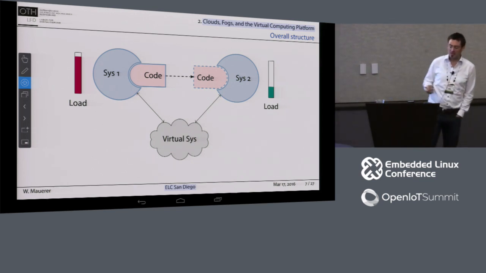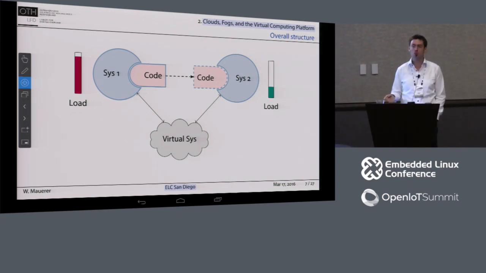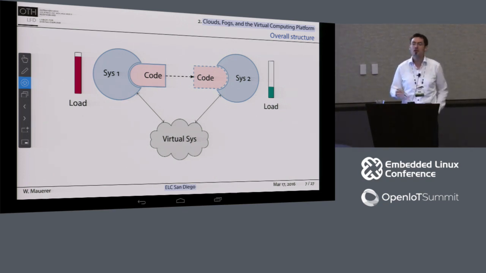So basically, to sum up what I've just described in a picture, what we would like to have is, for the sake of simplicity, say we have two IoT class systems, system 1 and system 2, where one of the systems is currently experiencing very high load but wants to do some computationally intensive task. Then we basically want to shift the code that is responsible for performing this computation, be that a single function, a couple of functions, or maybe some library that you need to call. We want to shift this code to another system that is currently not experiencing any high load, so that has time, so to speak, and do the same computation.